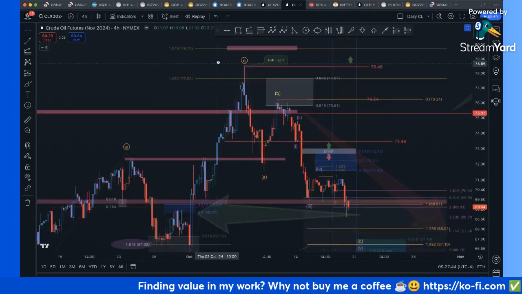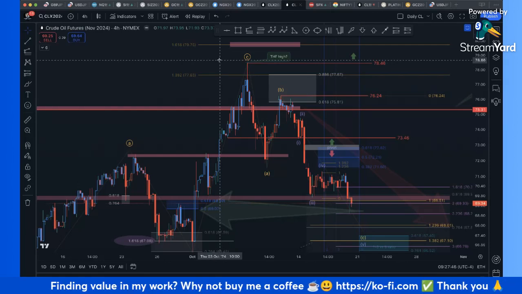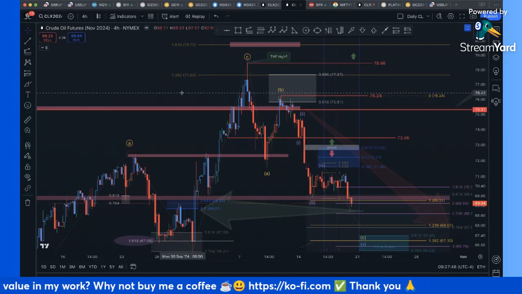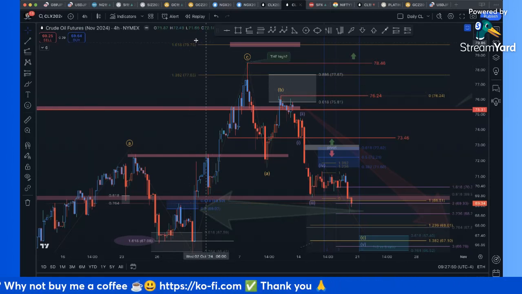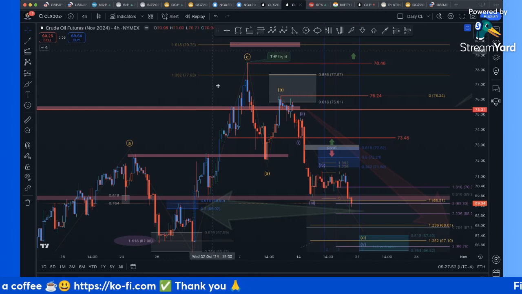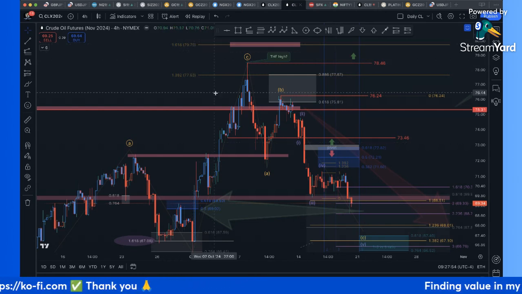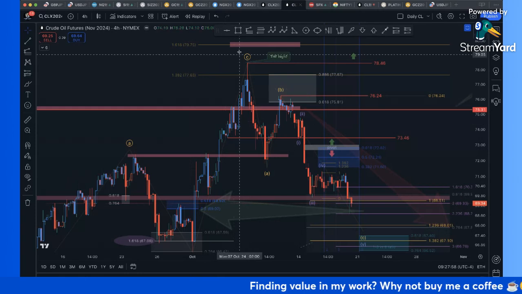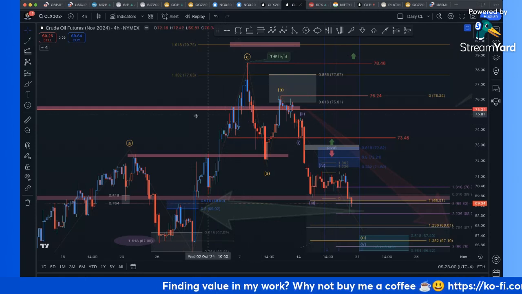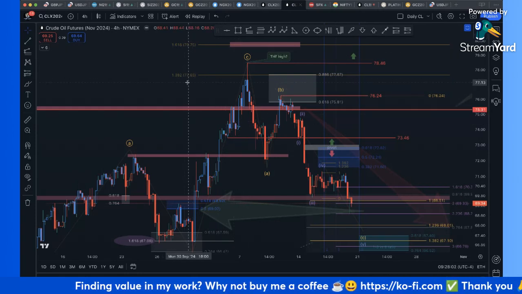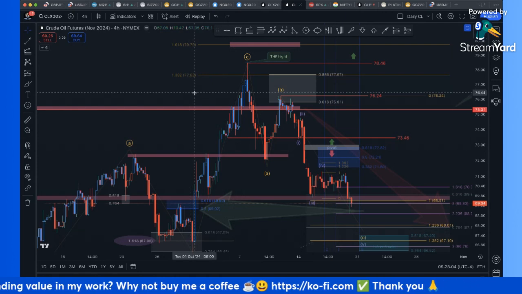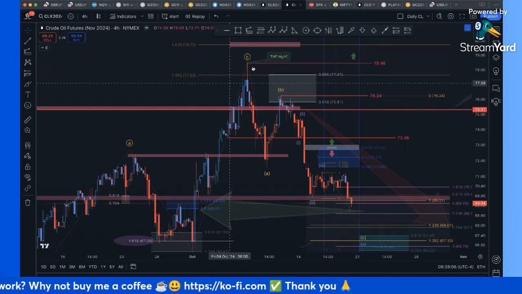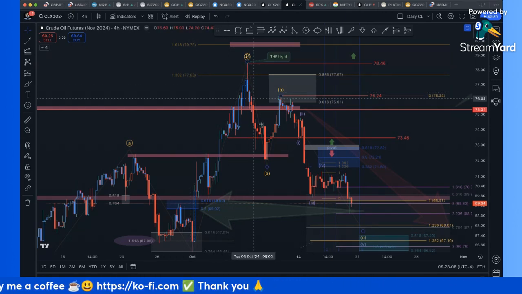And if you were in the club, and by club, I mean the Professor Trades Club, you would know that I was saying because it didn't make it to the 1.618, I don't think it's as bullish as this initial move was suggesting, but it did exceed where you think a C wave should be. So they're not making it easy. But look at this wick though. So then we get a drop.